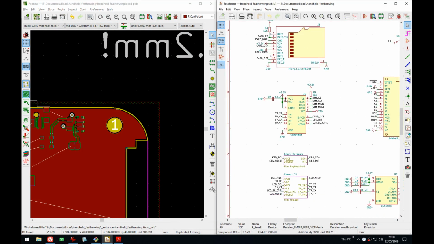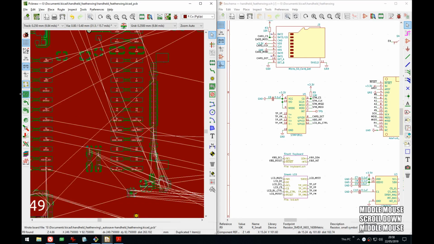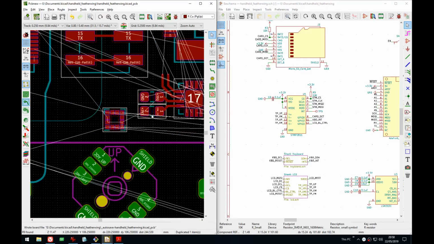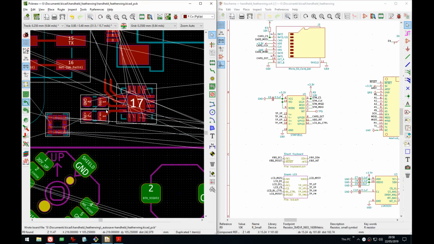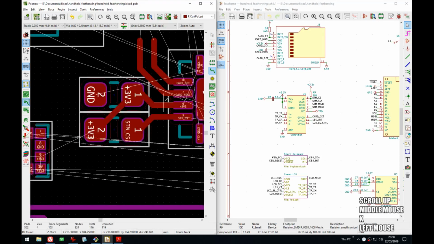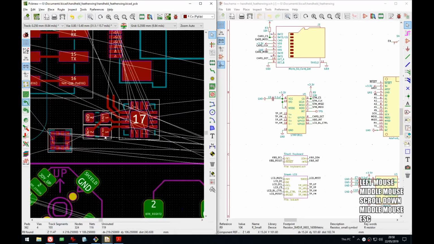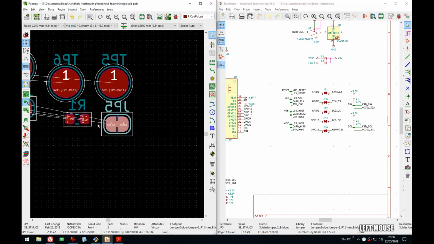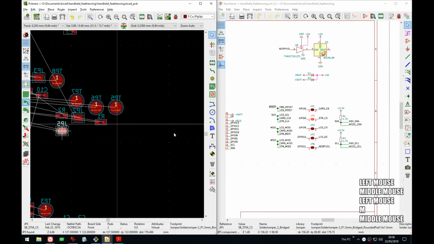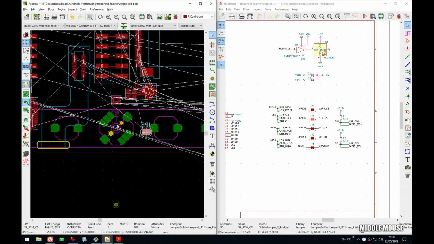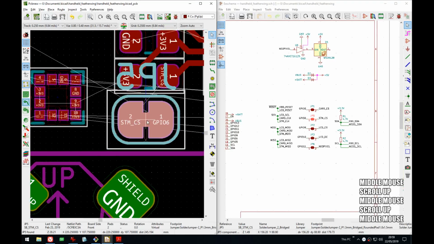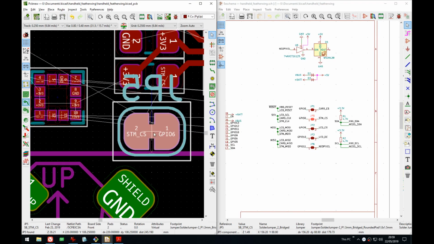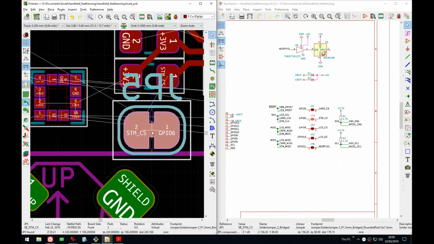So back here, now we place these two over here. I need, oh yeah, that's nice. The STM CS probably has a, yep, jumper, so we can take that, put it there also next to it. Oh yeah, I should increase the grid.